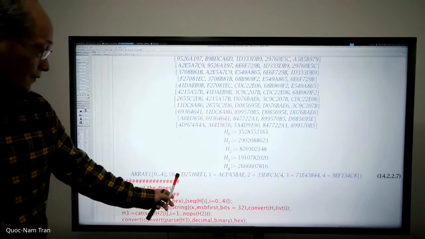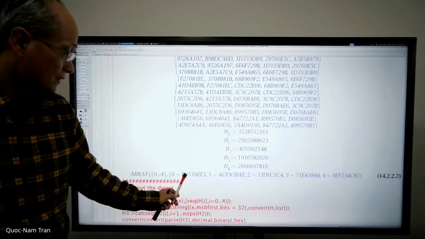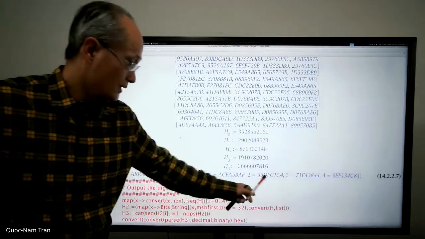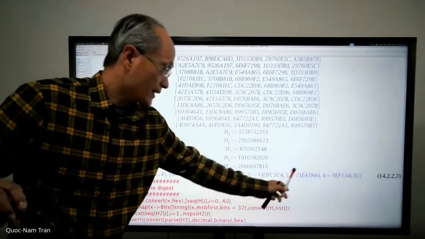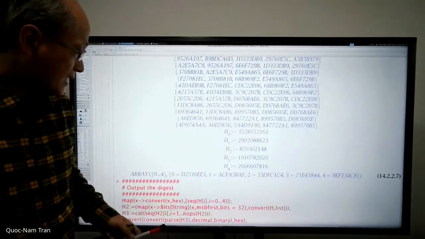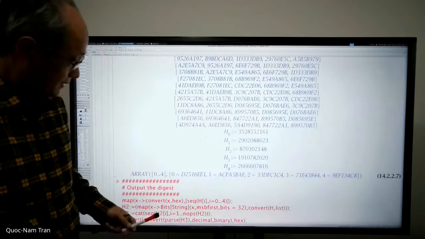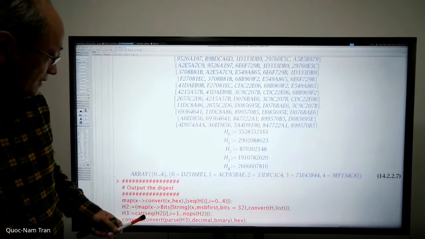And now when we convert this one into hexa, we have this one. When you concatenate them together, it is the final digest, or the hash value of the original message. So that's that.